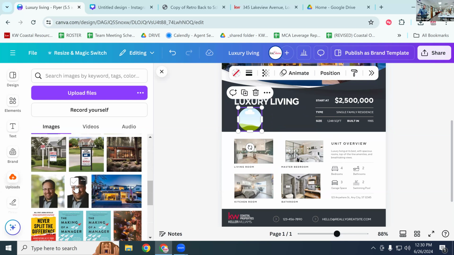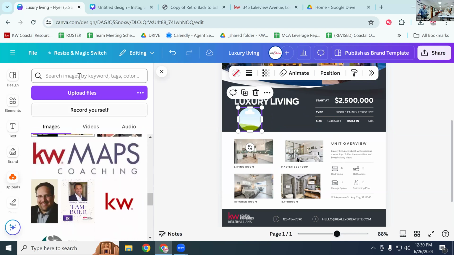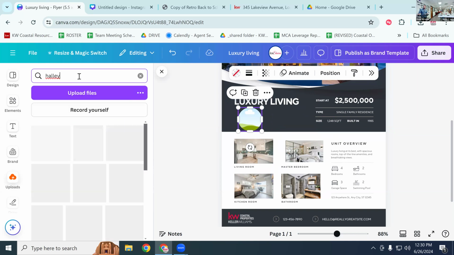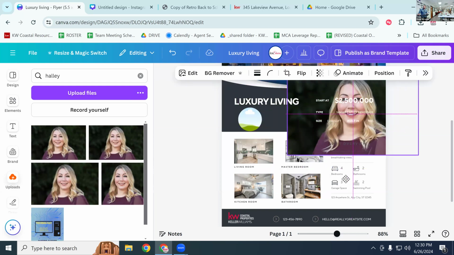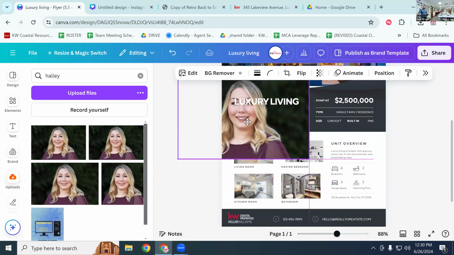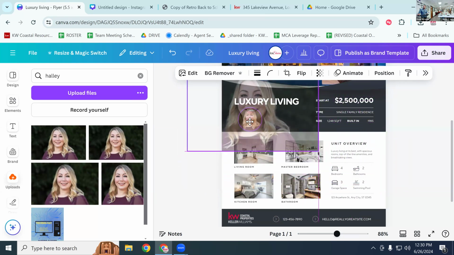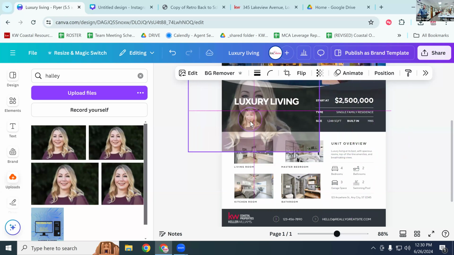And let's just take, let's test it with Hallie. All right, so let's say I put Hallie in there. Now, remember with the frame, all you have to do is drag it right there. So see how Hallie's photo fits exactly in that frame? All you have to do is drag it until she goes in there.